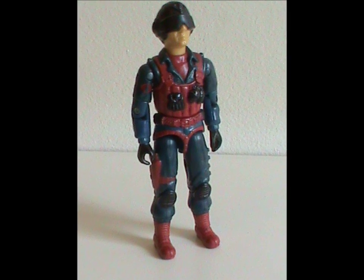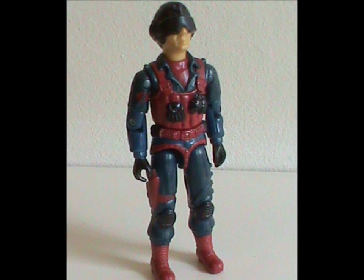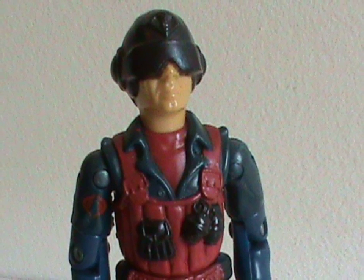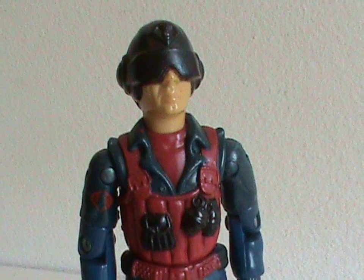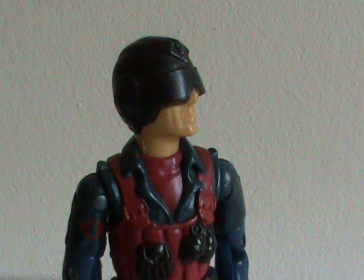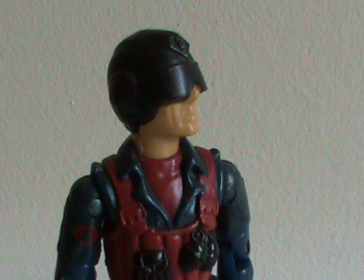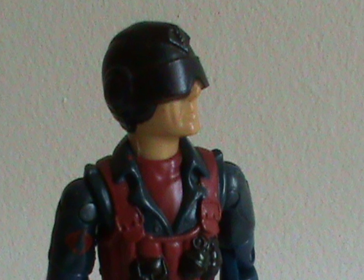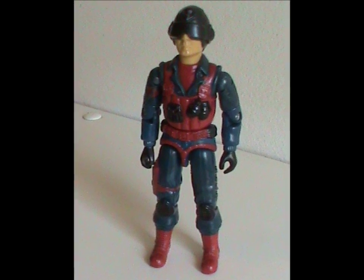I gotta say, the figure looks good, though not great. Don't get me wrong, it's a fine-looking figure, but the sculpts for G.I. Joe didn't really hit their stride until 1985, one year later. You can tell by the fact that Scrap Iron has a little less detailing and can only move his head from side to side. This was before the necks became ball-jointed. Also, he looks a bit scrawny.